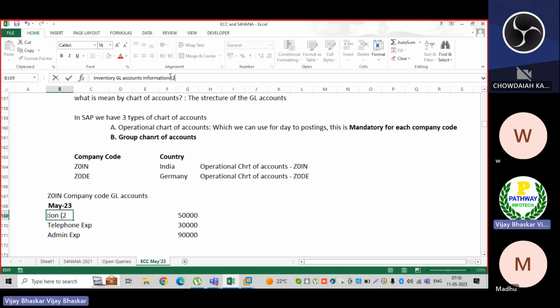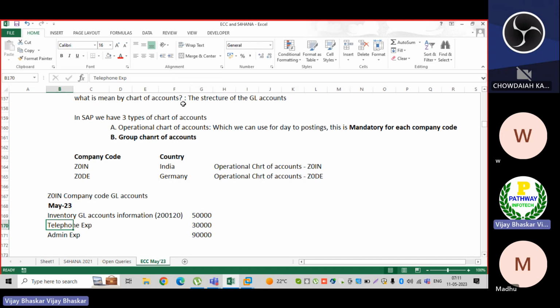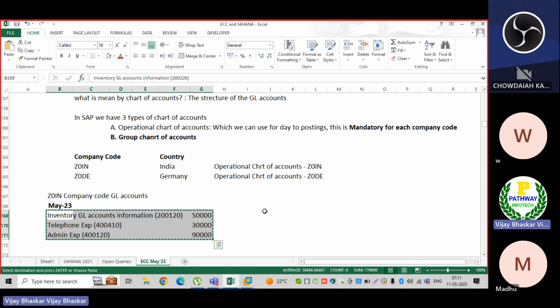Inventory is an asset for us, 200120. Let us assume this is the GL account I have created to post the inventory-related expenses. For telephone expenses, 400410. Let us assume this is the GL account I have created. For admin expenses, this is the GL account I have created. This will apply in the month of May, and it will be applicable for the entire year also.